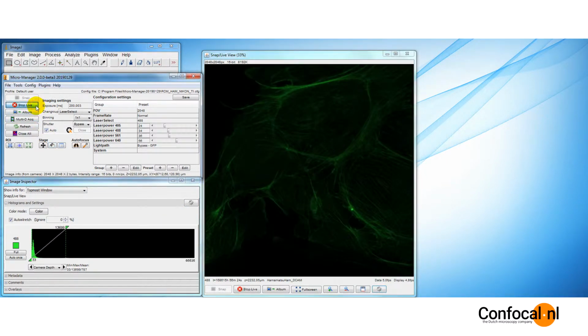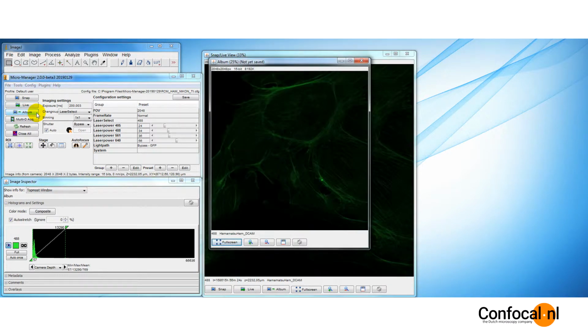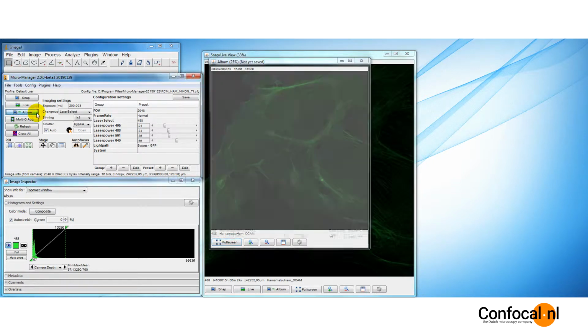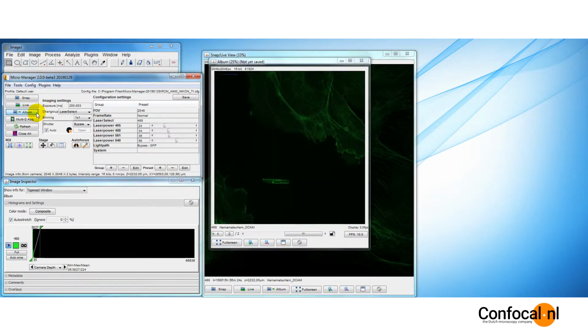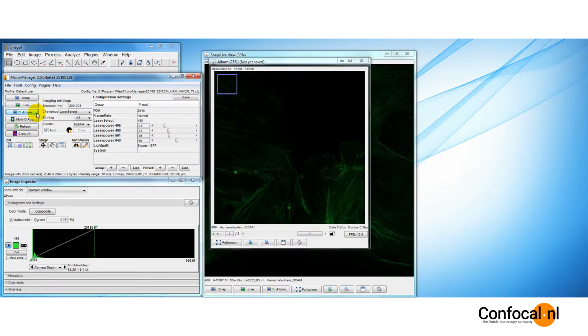With the Album button, you can collect a series of still images in an image series window. The first time you click the Album button, a new series window will open with a fresh image obtained from the camera. Every time you click the Album button thereafter, a new image will be added to the series.